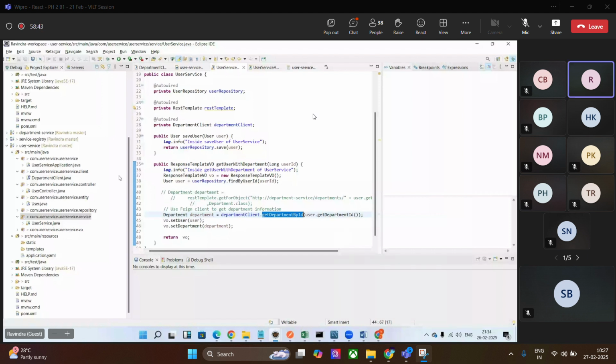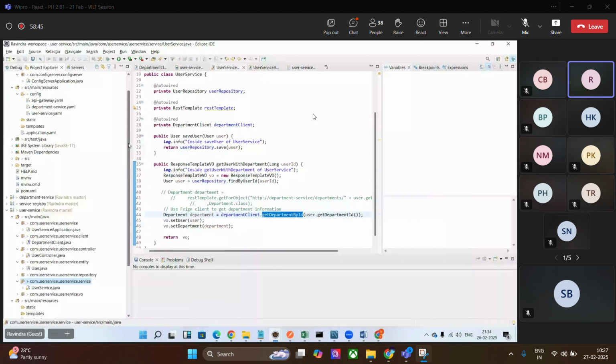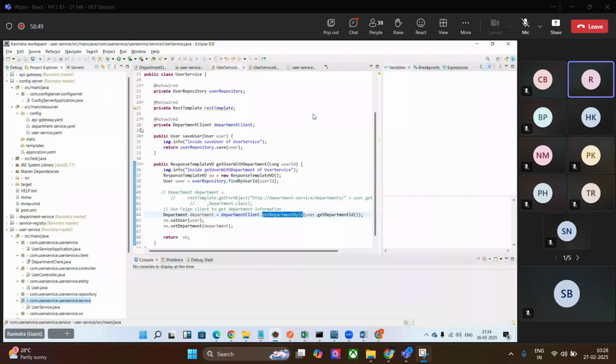Now you are clear with how to create multiple services, how to communicate between those multiple services and how to register. Let me ask you again. This is the last thing, last time I'm going to tell you guys. To work with Spring Boot, what are the dependencies we need to add to work with Spring Boot with MySQL? JPA and web. That is the first step.